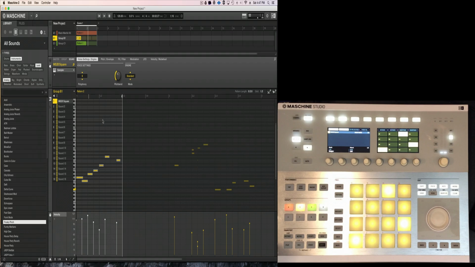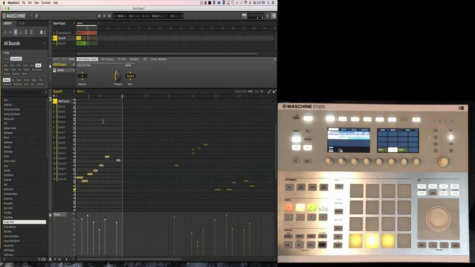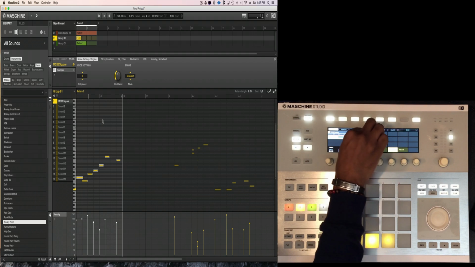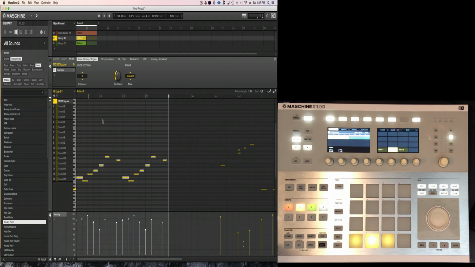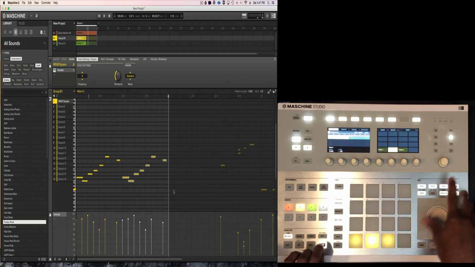So I kind of like that switching up. And now really quick, we're going to go to pattern on the bass, and let's double this, right? And let's change the second portion of these patterns, the MIDI events. And let's shift those down an octave, right? So holding down the Shift and Note and using the jog wheel or shuttle wheel, take those down an octave. And let's see how that sounds.